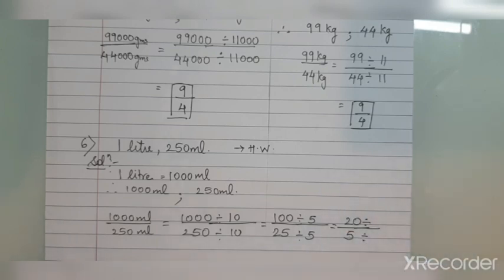Go on doing it till you can see whether the two numbers are present in the same table. So you just ask the question: 20 and 5, are they present in any same table? Yes, they are present in the table of 5. Now, how many are? 5 4s are 20 and 5 1s are 5. So this is the answer.